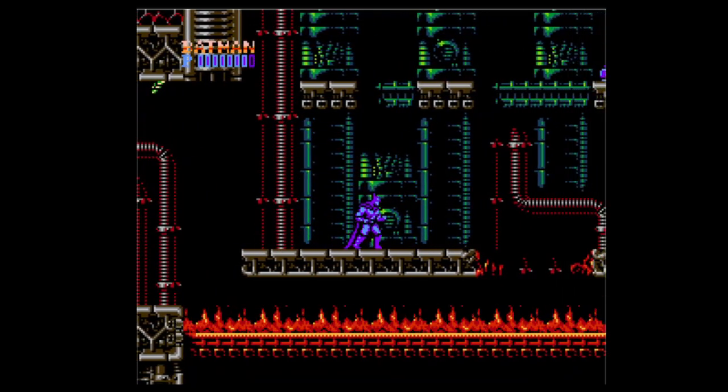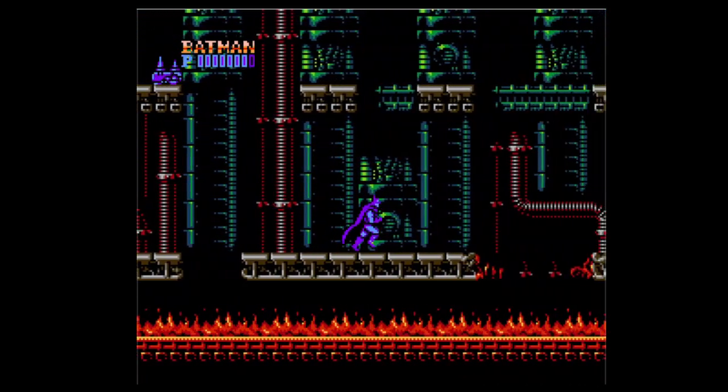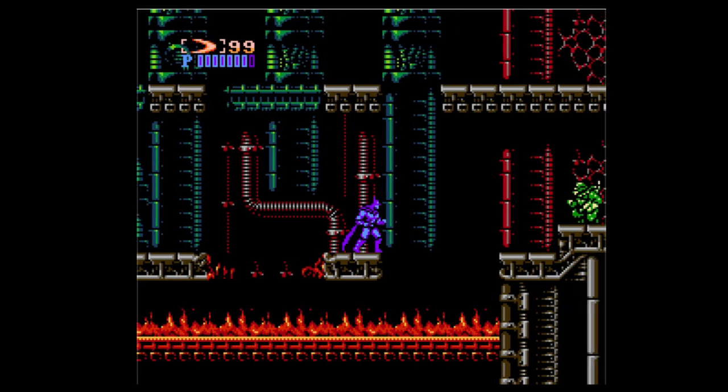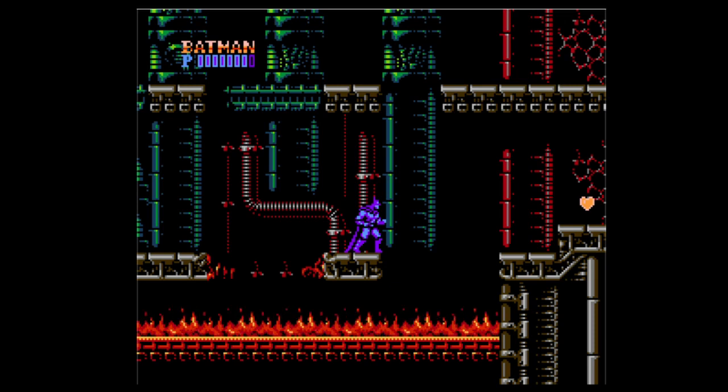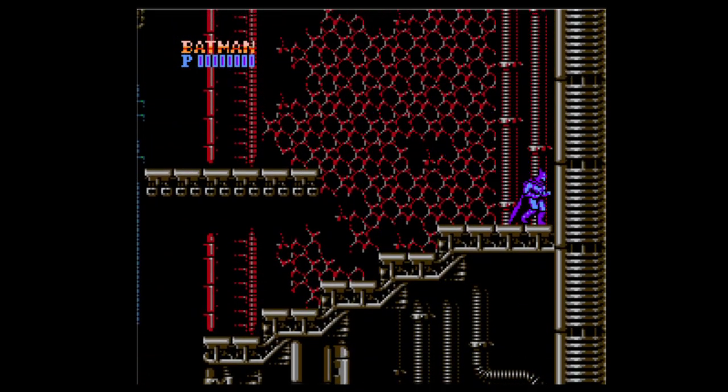All right. So this part is going to be a little tricky. I failed it like three times. Let's get rid of this guy ahead of time. Like I said, that's why you want the ammo, so you can avoid a lot of the dangerous jumps. Get rid of the enemy as they're waiting for you to land on that platform.